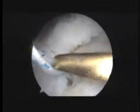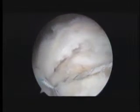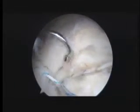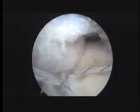Okay. And so now out of the front, on the right side of the screen, we're going to take the black and white striped one. And then we'll take another suture hook. This is what we call a turn to the right hook. Here's the hook coming in. Show me the end again. Okay. Coming through. We'll feed that through. Pause.